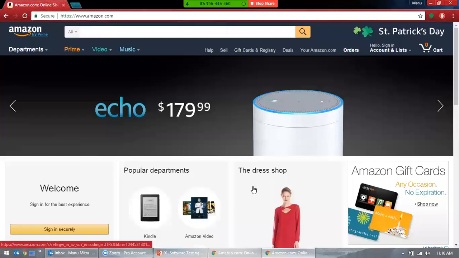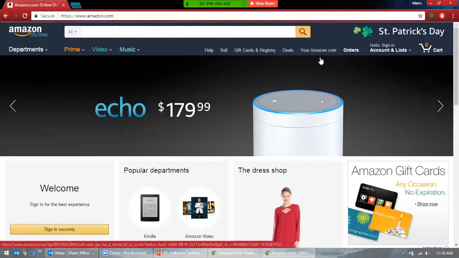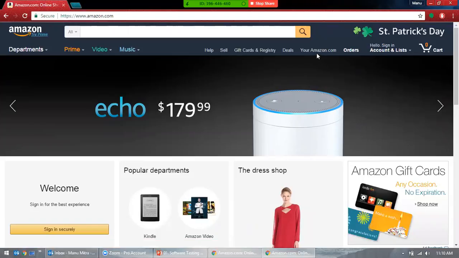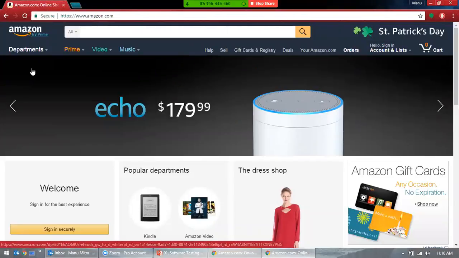Let's say I'm a returning customer and I want to sign in. If the sign in button is not in that place, that's not user friendly. Whenever a customer sees it, it has to catch their attention. It has to be right in the place where a user can sign in.